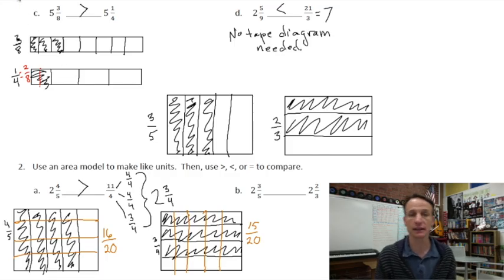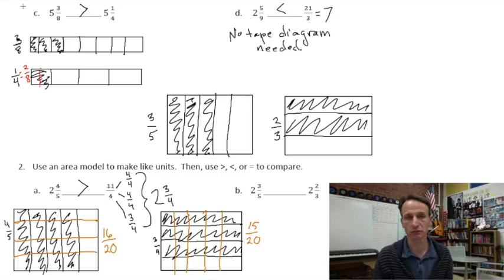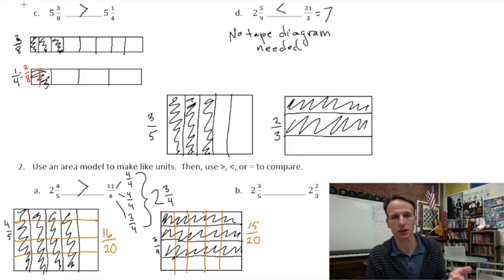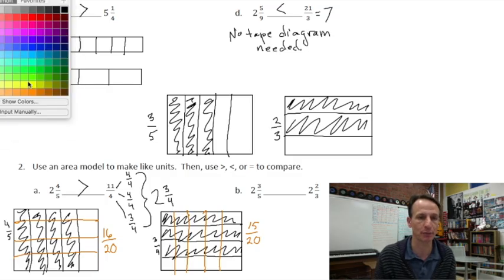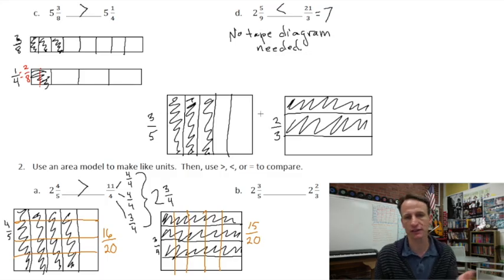And again, the least common multiple between 5 and 3. If you skip count by 5s, in other words, what's the first number you come across that is also a multiple of 3? 5 is not a multiple of 3. 10, not a multiple of 3. 15, that is. And also, in this case, happens to be 5 times 3. So I'm going to switch colors now and overlay the thirds on the fifths and the fifths on the thirds.